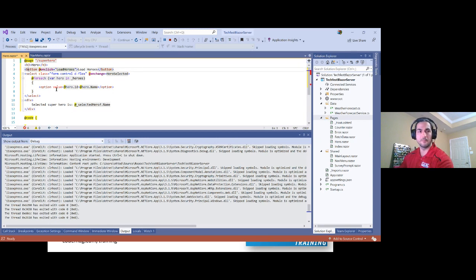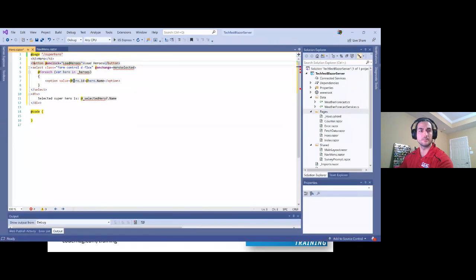We're going to have a button that upon clicking loads our heroes. And we're going to have a combo box right after with some heroes that are available in there. And we're going to pick something from that list and display it in our section right underneath.